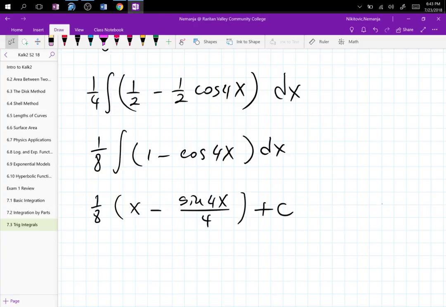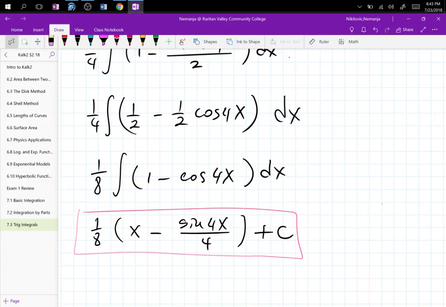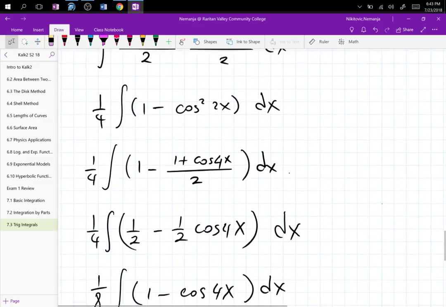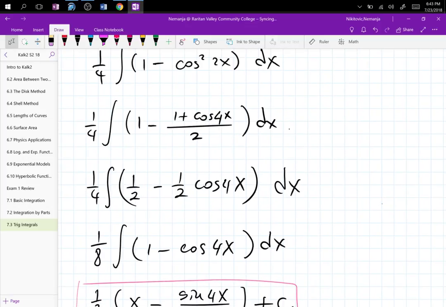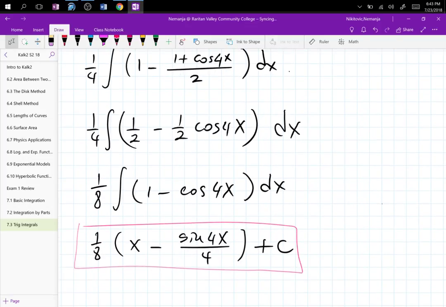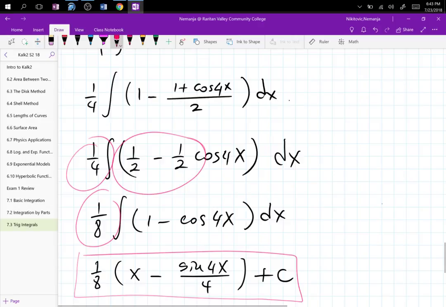That's it. What, disappointed? Here, scroll up a little bit. Of the step where you made it to 1/2 minus 1/2 cosine 4x. How did that get to half minus 1/2? How did you go from the one above that to that? No, the one above the 1/2 minus 1/2. Oh, from here? The 1/2. Yeah. How did you go from?